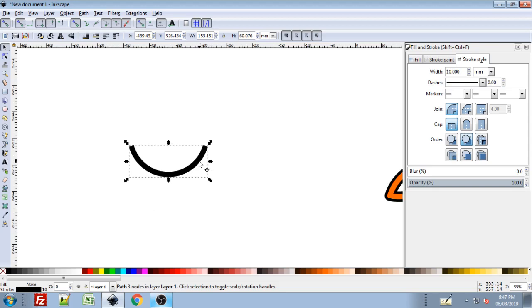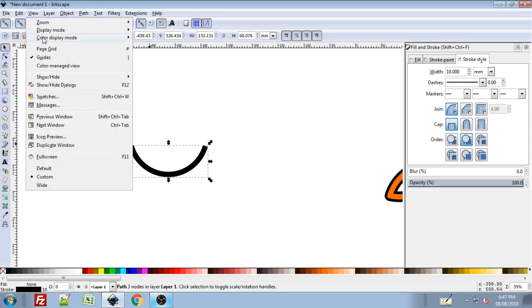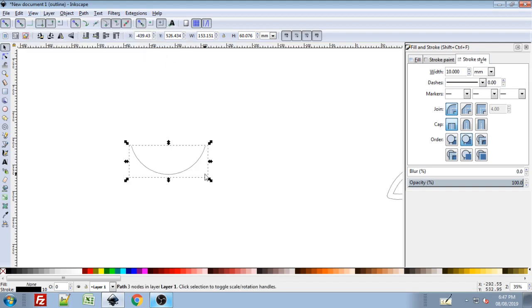So what I'm going to do here is go into the display mode, outline, just so it's a little easier to follow along with. I'm going to click a second time while the shape is selected, and I'm going to drag the rotation center and snap it to the end of the line segment there.